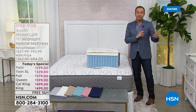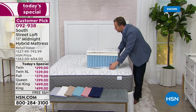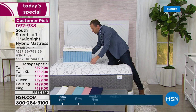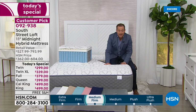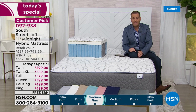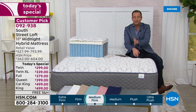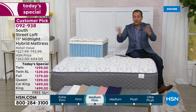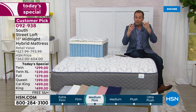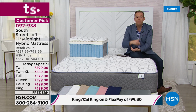For many of us who are making do with a mattress that is a little older, right, more than 7 or 8 years, they recommend that we upgrade to a mattress. What we find with this mattress is there is such curiosity because it's so amazingly priced that folks wonder, well, how good is it? Please understand the benefit, the advantage I've got is that I can be here and I get to lay on this and touch this and feel this. If you were here, you'd feel instantly at ease, right? This is the mattress that I bought for us in our main bedroom, in our master bedroom. And I've seen all the mattresses. Price, value, quality, comfort, it was a win-win-win. Remember, what the folks at South Street Loft have done is given us that medium firm, which is that universal sweet spot, right? It's what most of us love.